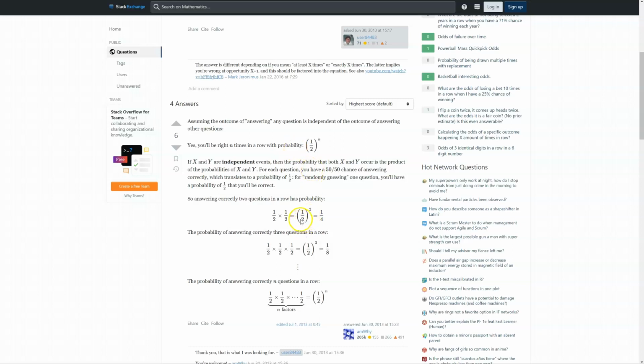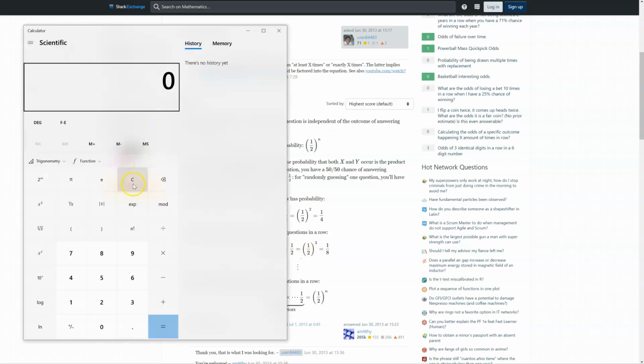You can use this equation supposedly that raises that 1/2 probability to the power of whatever it is you're looking for. So for example, if I wanted to find out what's the likelihood that I'm going to lose 5 trades in a row, if I'm just guessing, I could say 1/2 to the power of 5. Or if I wanted to find out how likely it is that I'll lose 10 in a row, I could say 1/2 to the power of 10. And I'm hoping this really hits home with some people and helps to alleviate some of their anxiety and stress.